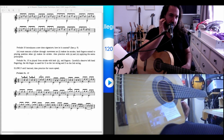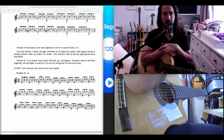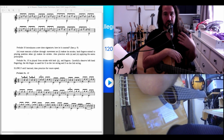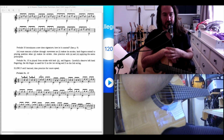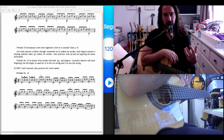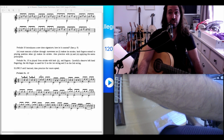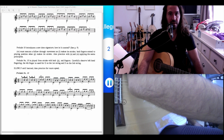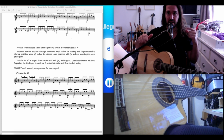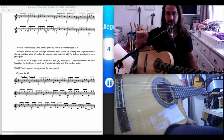Now, as you get used to this, eventually what I would do is just set a regular quarter note 4/4 on the metronome, and then just use each click as the strong beat, meaning counts 1 and counts 4 of the entire count of the measure. But for now, just so that we can play along nice and slow, I'm going to leave it in the 6/8 here. So every time you hear the higher click on counts 1 and counts 4, that's what we play with P, and the other ones is what we do with M and I.